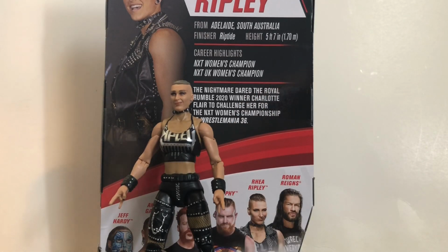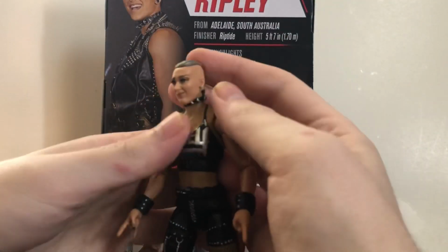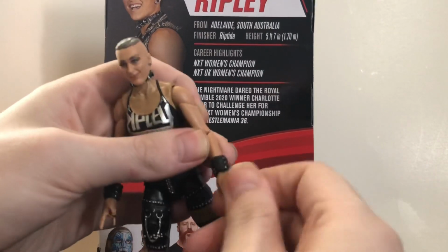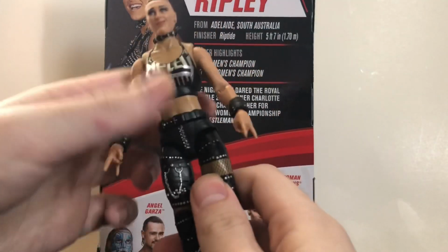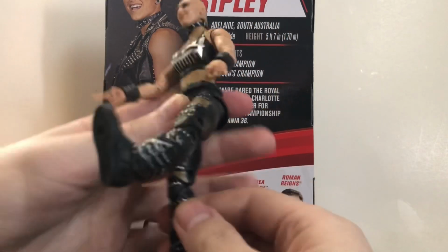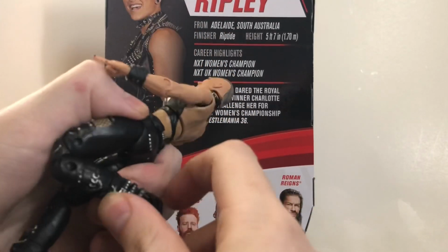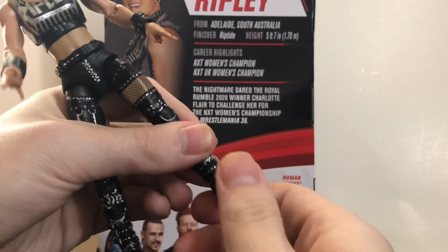Anyways, articulation is pretty much what you'd expect on a women's figure. Head can rotate 360, but mine's a little tight. It can't really move up and down, which sucks. Arms rotate 360. They can go in and out. Rotate at the bicep, bend at the elbow, rotate at the wrist, and hinge. Has the upper torso joint. Swivel waist. Now the belt is actually part of the waist, so the belt moves with it, so that's nice. Legs forward about that far, which is kind of disappointing, so you can't do her big boot. And back to original position, then go in and out, rotate the thigh, double jointed knee, swivel at the boot, and then hinge at the ankle, and then the slight ankle pivot.